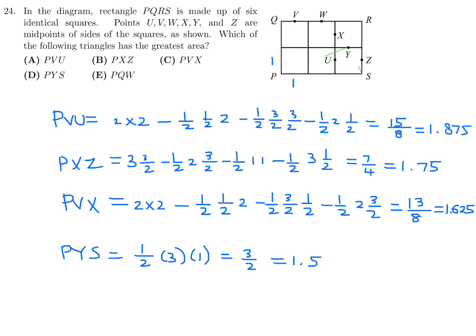Let's get rid of this guy. PYS. P, Y, S. Oh, okay. This one is easier. They've taken some pity on us. So this is just 1 half base times height. And that's going to be 3 over 2, which is of course 1.5. And then the last one, let's get rid of this one. And we've got one more left, which is PXW. So where's PXW? That is PXW right there. Or sorry, PQW. PQW is right here, actually. So this one right here. Okay. That's an easy one. That's just 1 half base, which is 3 over 2 times height, which is 2. And that's going to be 3 over 2 again, which is 1.5. So after all this, we've got to pick the largest one. And the largest of these looks like A, this one, which is PVU. So number 24, the correct answer is A.